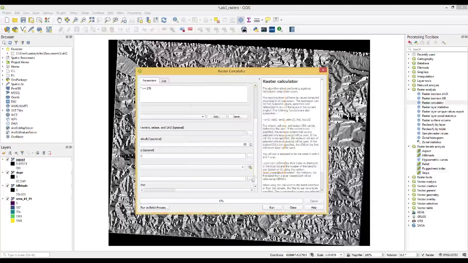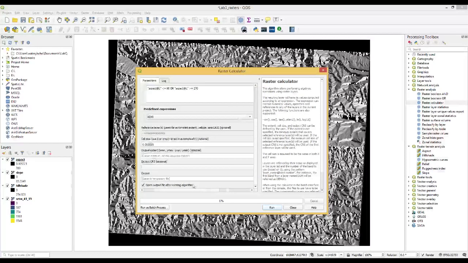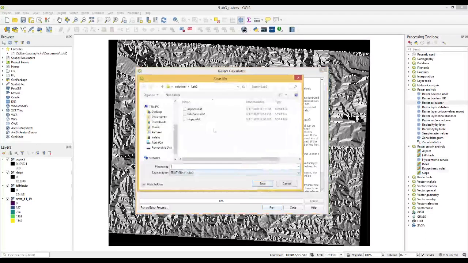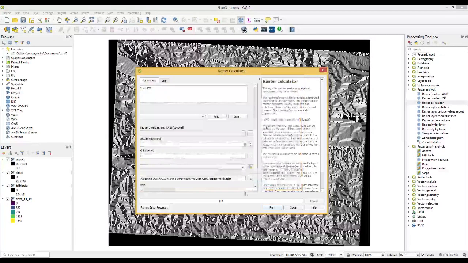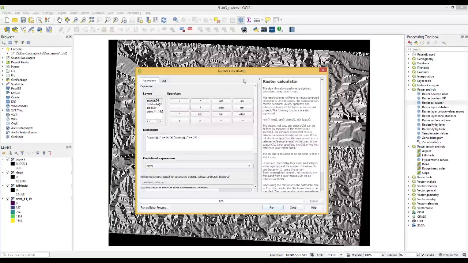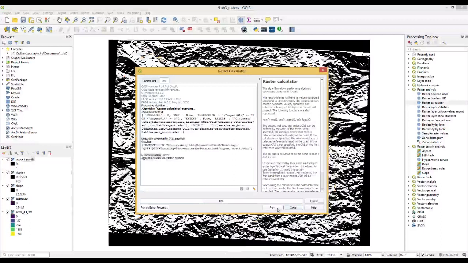So click OK. And then lastly, I will save this processed output data as a file. So in this case, I will save this processed data as aspect north. So just click save, and then I'm ready to run this raster calculator. So press this run button.